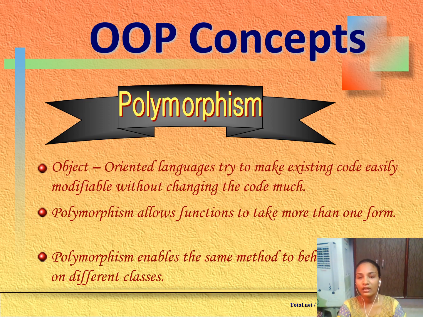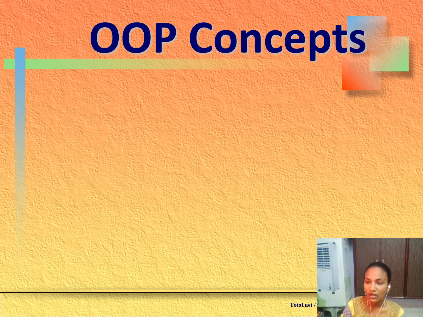For example, we will be called devotee in a temple. We will be called an employee as a software engineer. The same person, the person is ourselves and the places are changing. According to the place, our name also changes. The designation also changes. The same example refers to polymorphism.